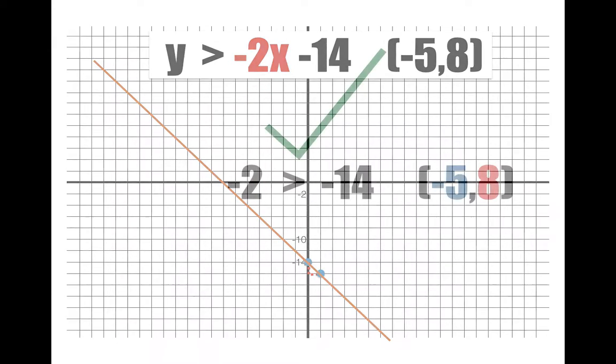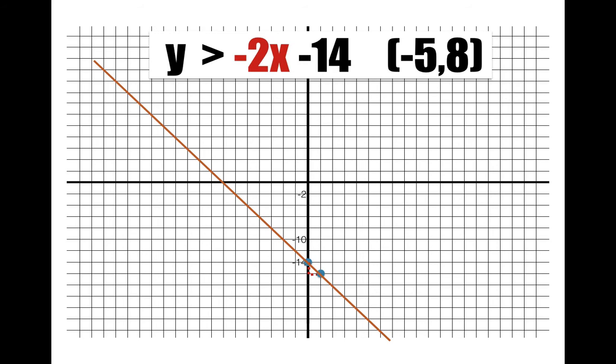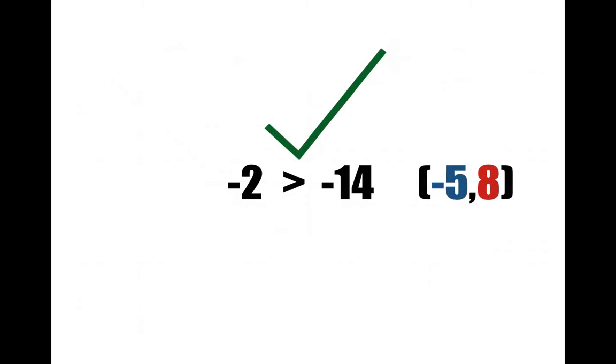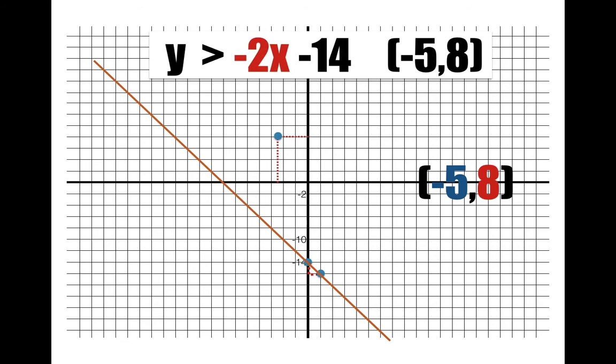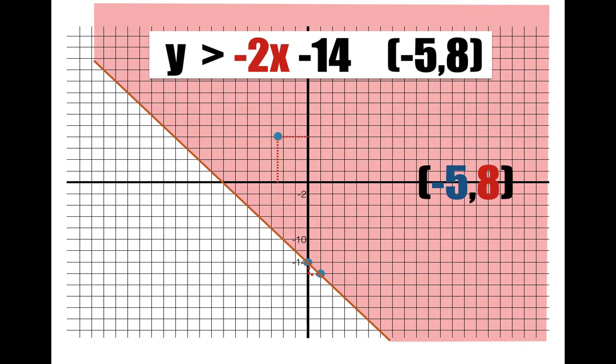Now actually, let me back up, this line would be a dotted line, not a solid line, just to make sure that that's clear. So as I worked out before, the coordinate point that I have is valid. It does come out to be a true inequality. So I'm looking at that coordinate point again, and you see up here that I've pointed it out, negative 5 and 8, and it is a solution, so that means this entire side of the line is a possible solution.